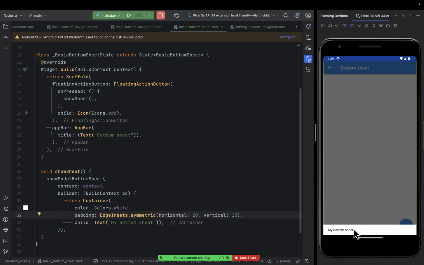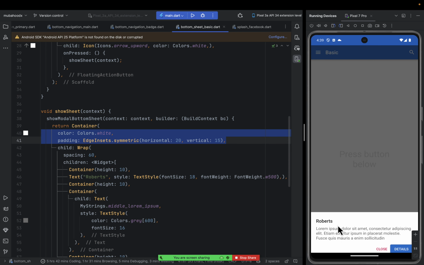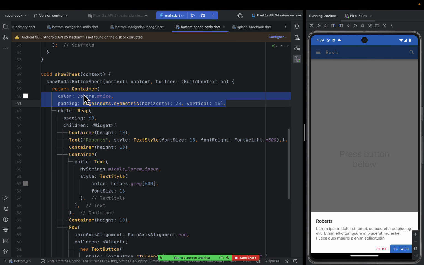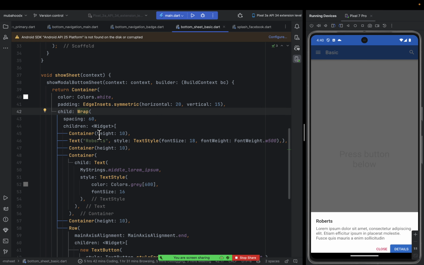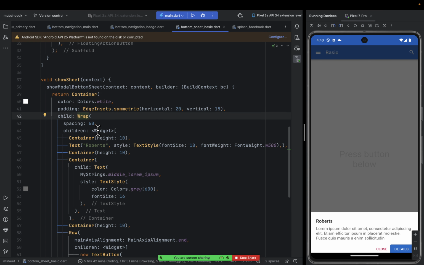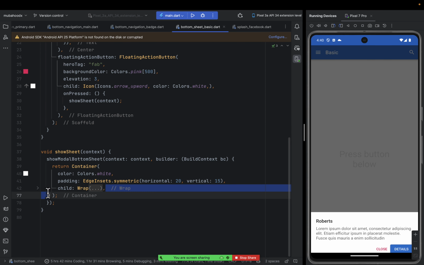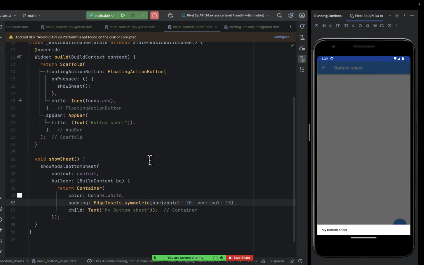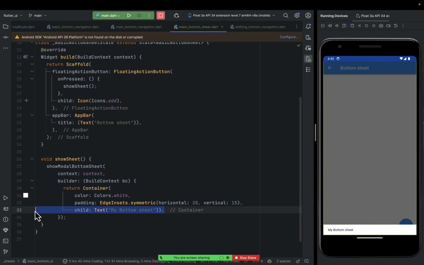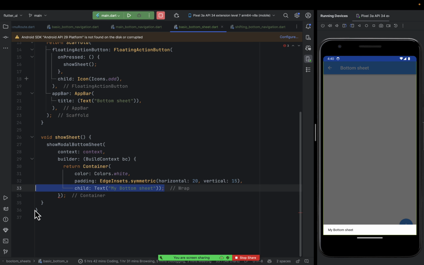All right, we proceed. Our goal is to achieve something like this. So I'm going to put a wrap around that content, but I'm going to explain everything. I'll come to the child and put wrap.